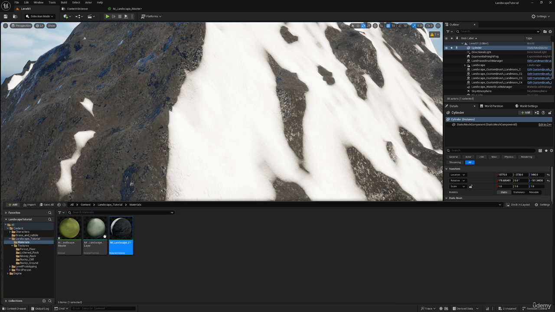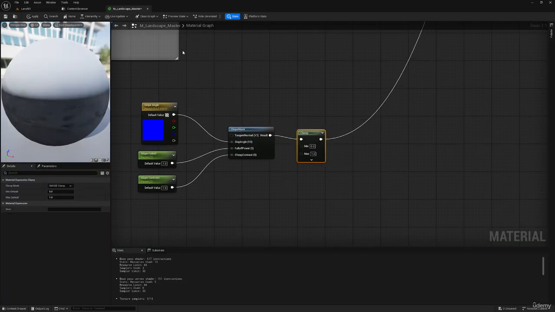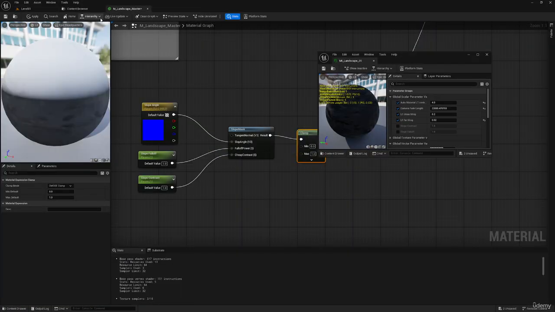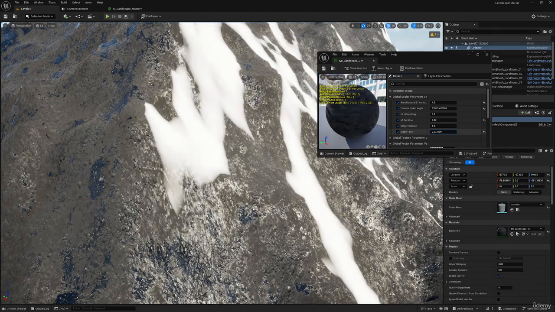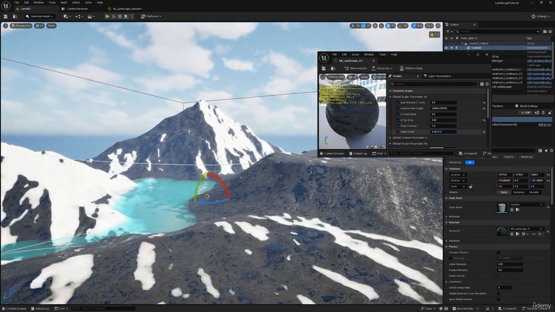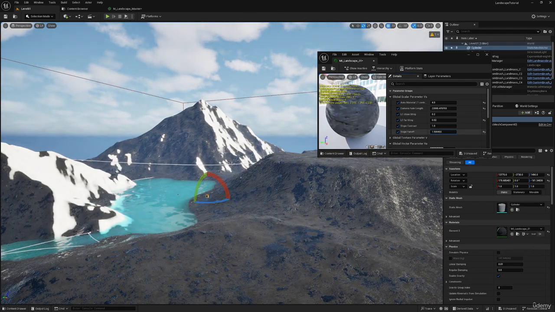So if we go here, let's go ahead and open up our material instance. And let's go for contrast and fall off. If we increase the fall off, you will see that you're having less coverage. If we decrease the fall off, you have more coverage.